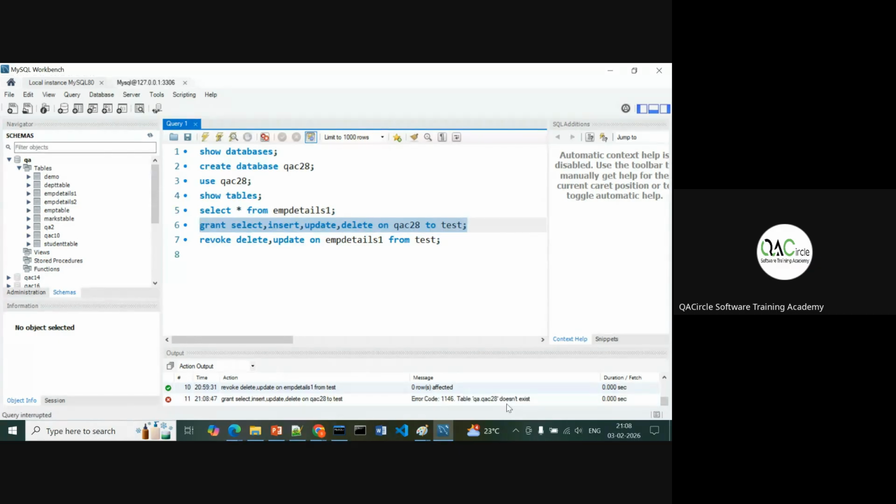Is it working? No, because this syntax is only for the table, not for the database. So we have to give only the database.